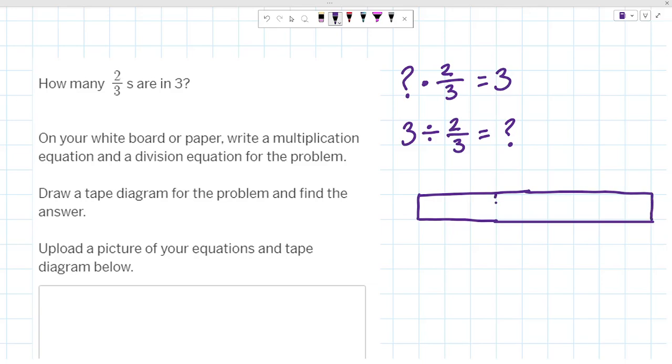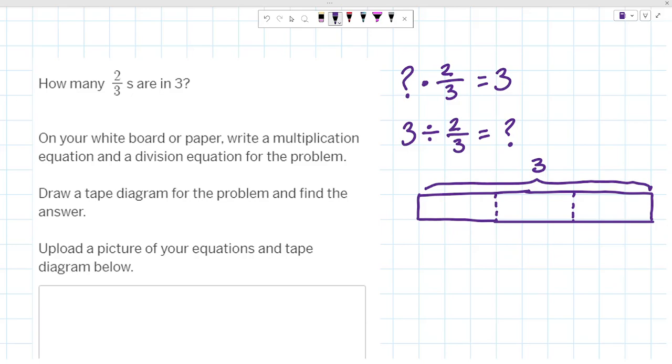So again, this is 1, 2, and then we see 3. So this whole tape diagram represents 3. You can pause the video if you need time to draw this on your paper real quick. And if you don't have graph paper, if you're writing on pencil and paper, if you need graph paper, then raise your hand and ask me.